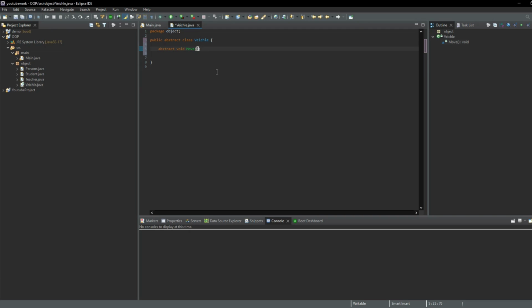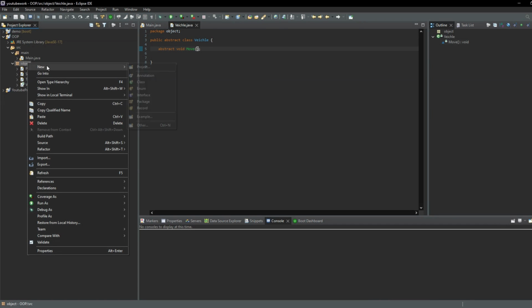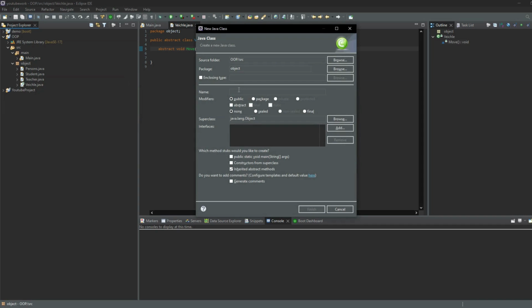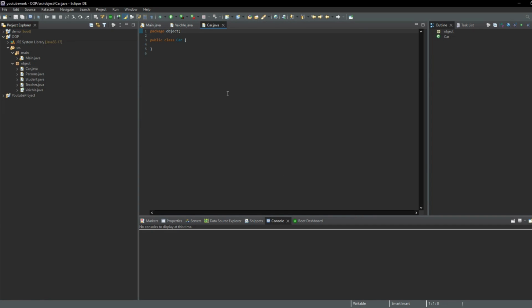But what are these methods for? What is this class for? It's not simple to explain, but these classes are exactly like a superclass, but they are also abstract. So they are not something that actually exists. Let me create another class here in the object package. This time the class will be Car. Now our car is a child class of our abstract superclass Vehicle, so we have to extend Vehicle.